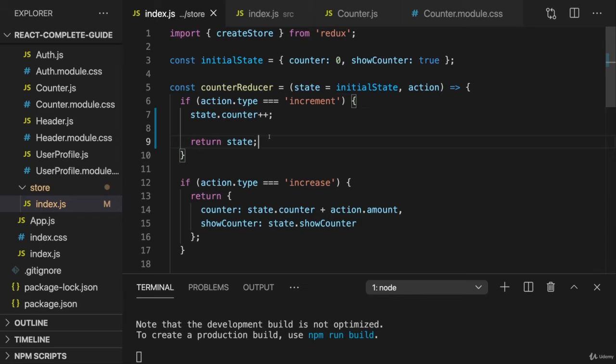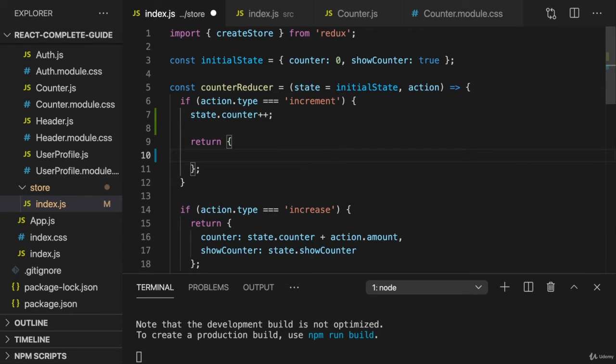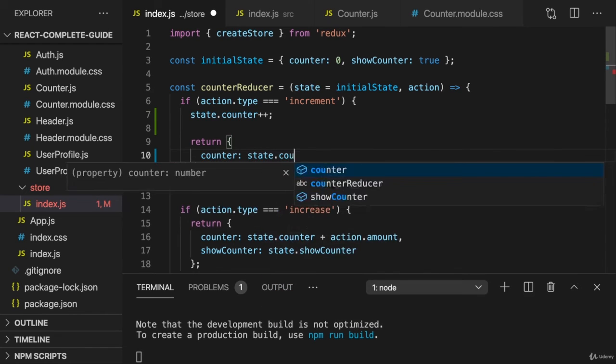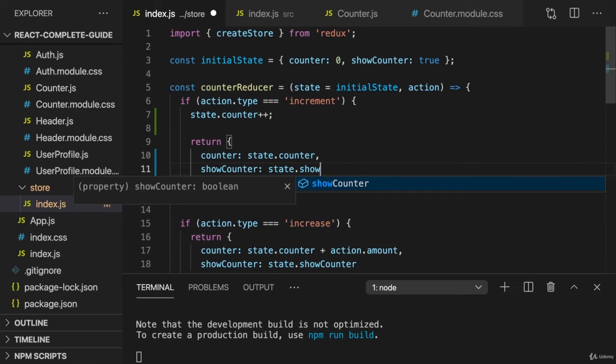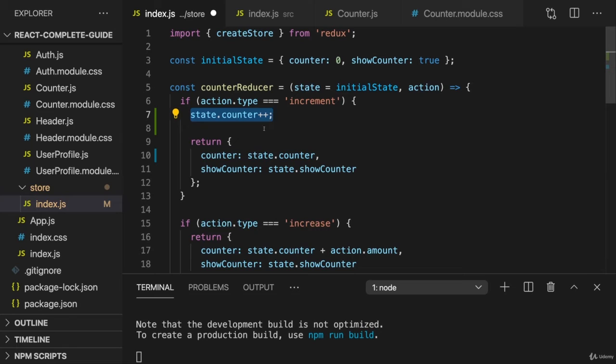And because objects and arrays are reference values in JavaScript, it's easy to accidentally override and change the existing state. You could, for example, think that you can do something like this, and then you return a new object where you set the counter to state.counter and show counter to state.showCounter.